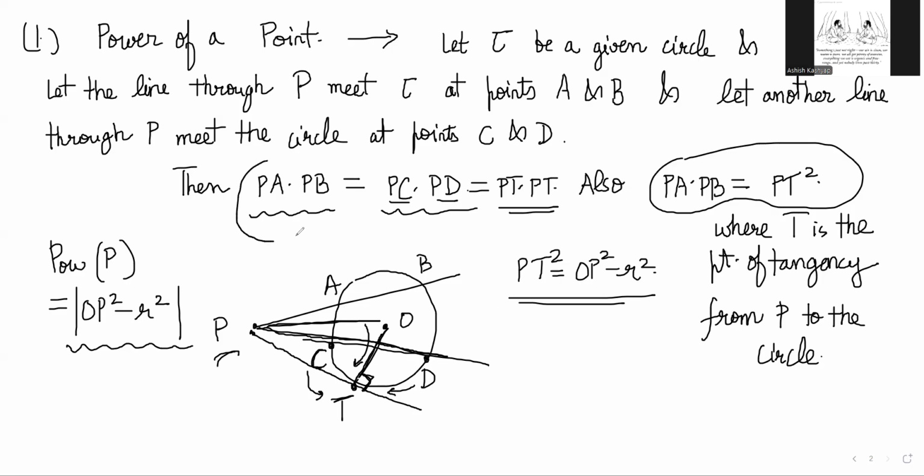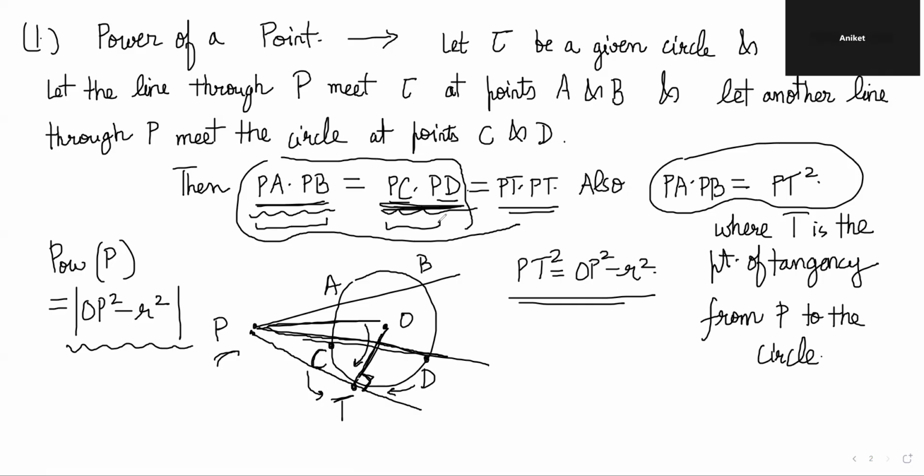The proof of this is easy and you can do it by similar triangles. PA times PB is equal to PC times PD. I will not do the proof. That is obvious; you should be able to do it yourself also. Try to connect AC and BD and see which triangles are similar and what is happening. You should be able to prove this. Is it okay? Can everyone try that? Yes. So do that after the class. We will go on to some applications. The second thing that I want to talk about today is Euler's theorem.